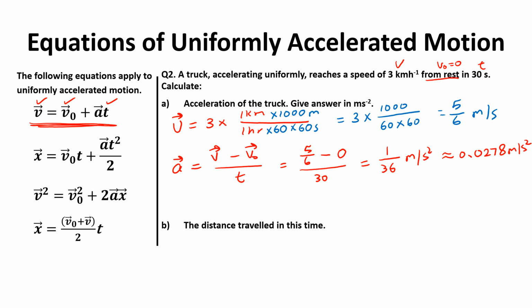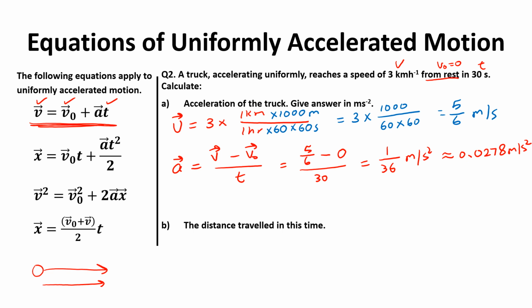In this case, if the truck is moving to the right, the distance and the displacement are equal. They are both the same, because the displacement is from the starting point to the end point. So when we tell you to find the distance, that means just find the displacement, which is x. So which equation do we use?